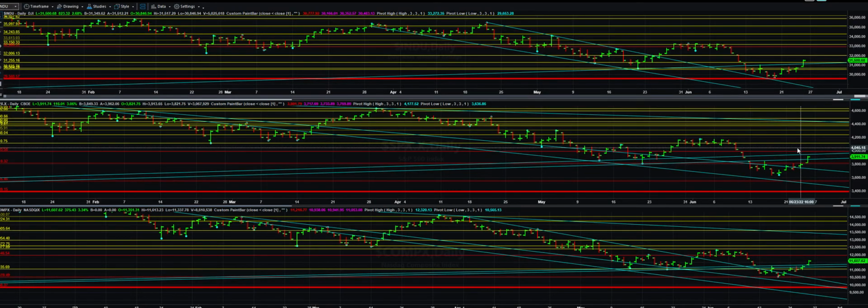Okay. This is going to be our weekly walk with the market because we want to stay in step with the market. We want to stay in tune with the market. We don't want to go before it. We definitely don't want to be too far behind it. If you're too far behind, you miss the move. By the time you hear about this stuff on the news, it's too late. You're behind it. You don't want to go before it because you want to give the market a chance to prove itself. So we want to stay in step with the market.